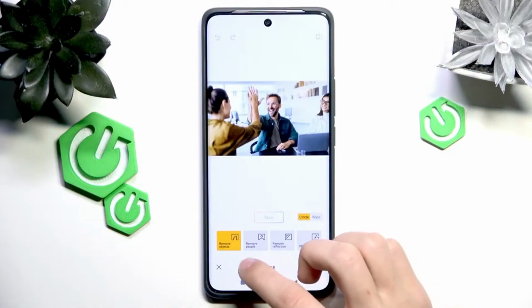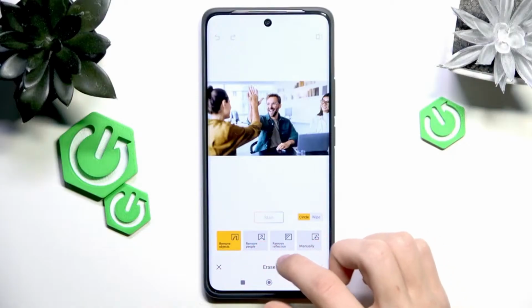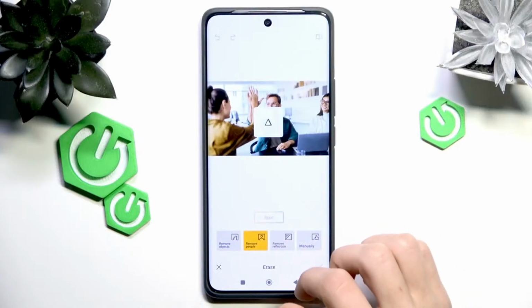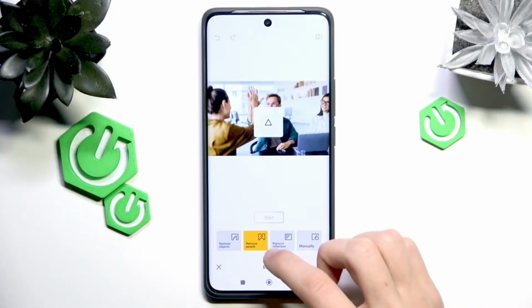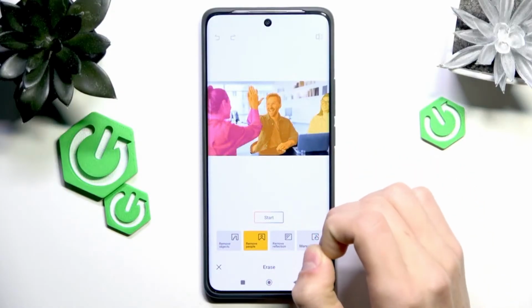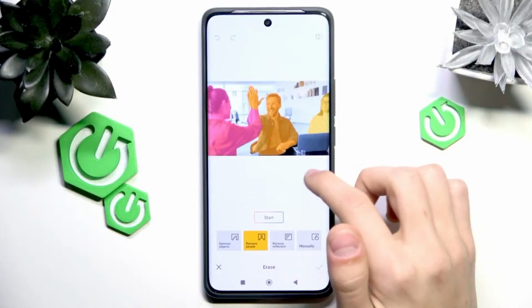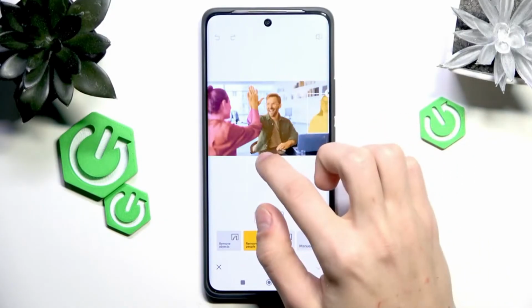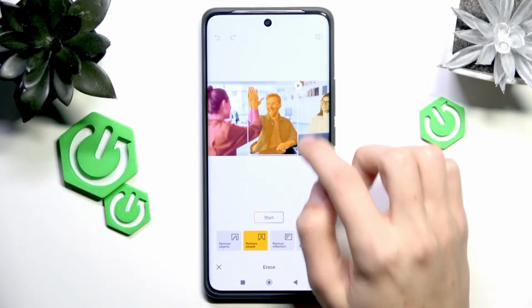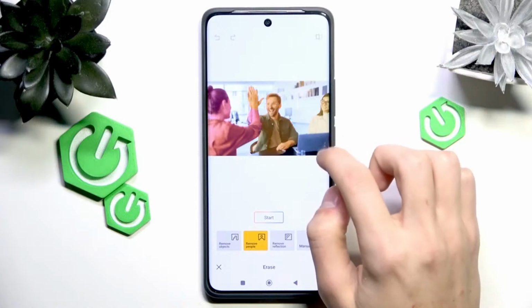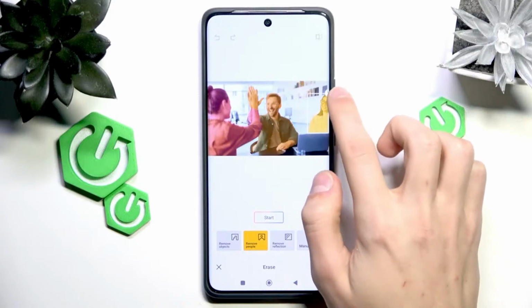And then we have a few options like remove objects, remove people, reflections, or just manually select what we want to remove. So first of all, we have people. It's going to automatically detect people in the photo. And then you can either remove all of them or just tap on one and press on this little X icon right here. Let me select this middle guy so it's more visible. We have this little X icon. So let's remove this person on the right.